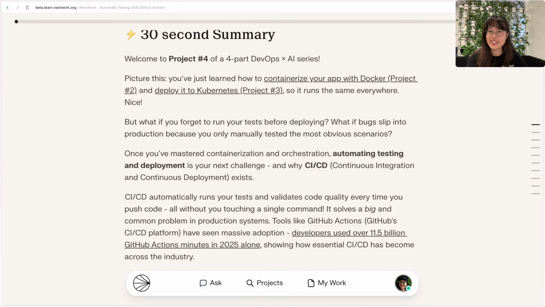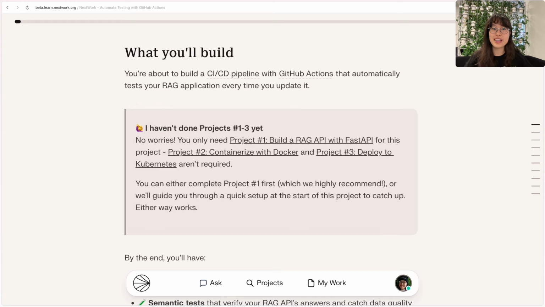the industry. Cool. So in this project, we're going to build a CI/CD pipeline with GitHub Actions that automatically tests your RAG app every time you update it. If you haven't done projects 1 to 3 of this series yet, no worries. You only need project 1, which is on building that RAG API, for this project.